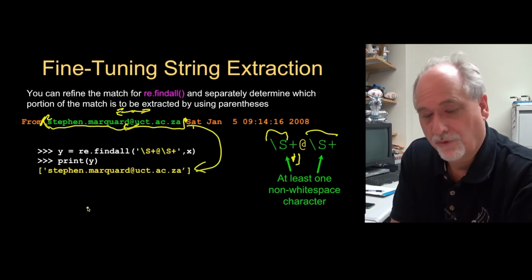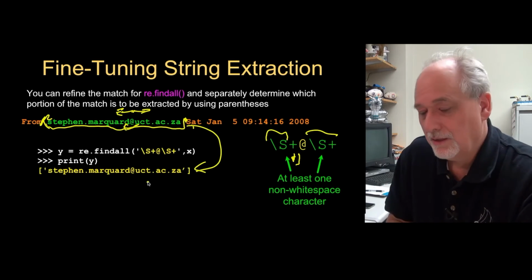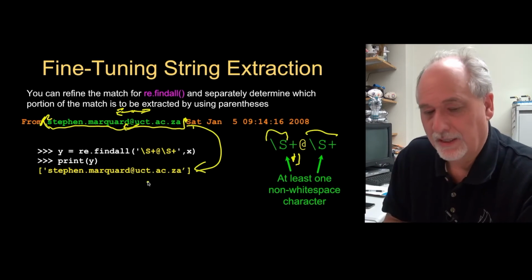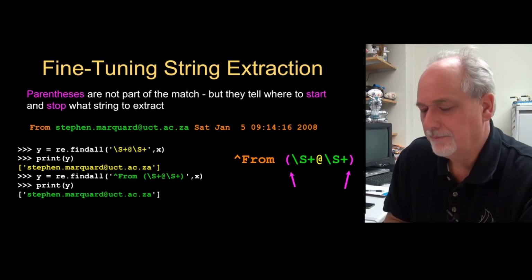Now, of course, we've done that before with other techniques. I don't see how it would be greedy, honestly, because it's literally saying to do that. If it was non-white space character at non-white space character, yes, it would get the D at U. But it's not. We have the pluses, so why would it be greedy? It's doing exactly what we told it to do. We didn't say anything else. Anyway, that's just another way to pull stuff out.